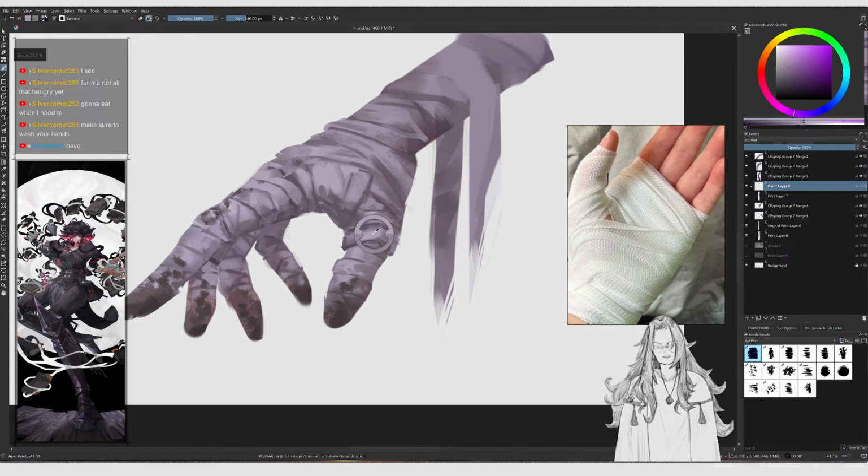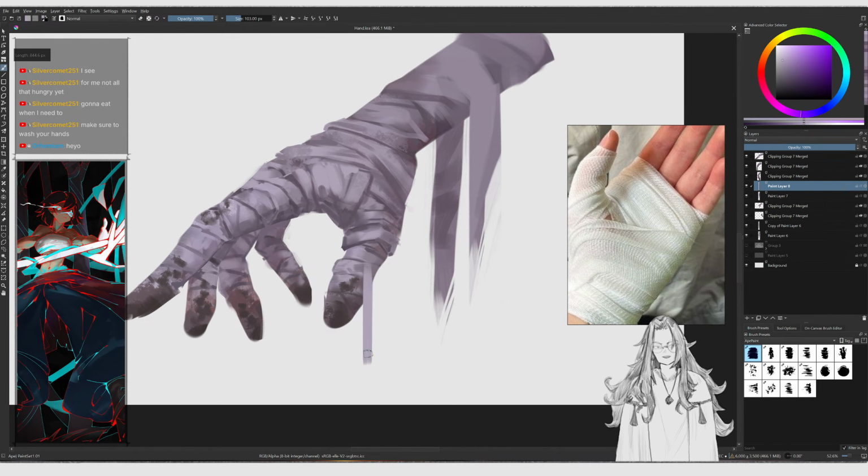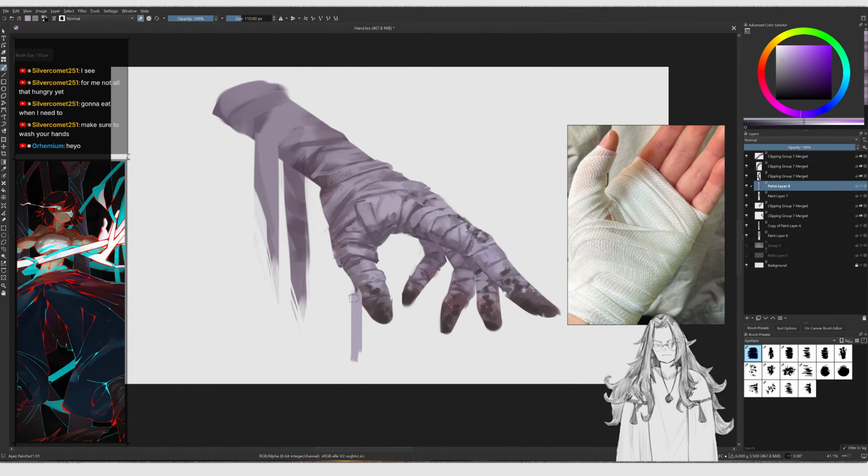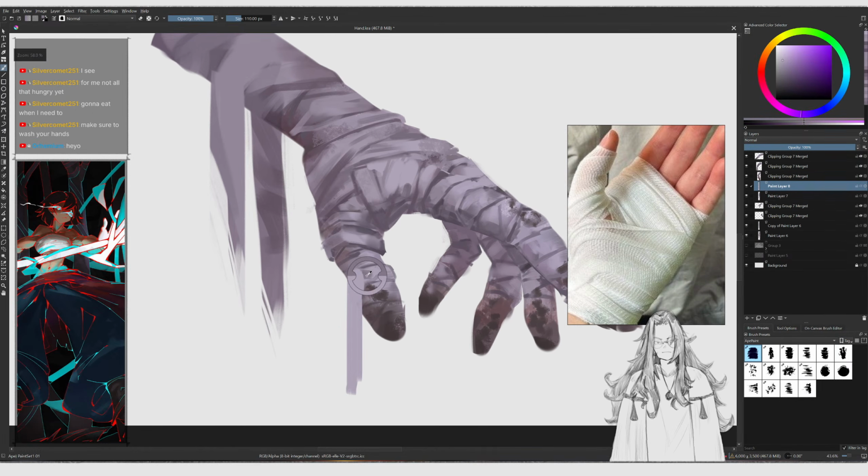Okay, new layer, give me this. Can I do a thing with the bandages dripping down the thumb or something as well? Is that a thing? That's a possibility.